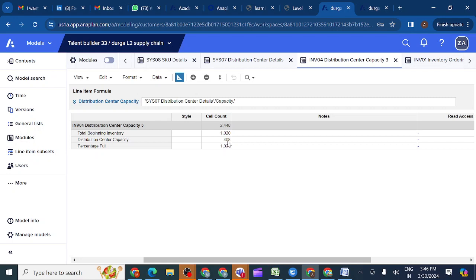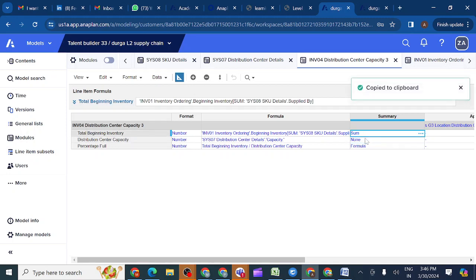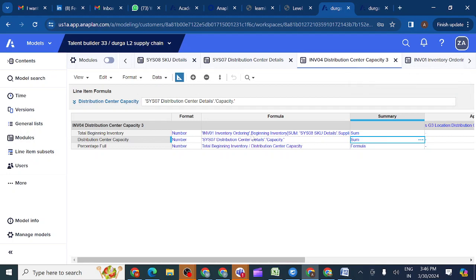But we can't keep none each and every time, and we can't keep the summary method as sum each and every time. So when should we turn on the summary method and when should we turn it off? What is the condition we have? When it needs aggregation, then we use sum. Yes, when we need aggregation. Which aggregation? The line items.